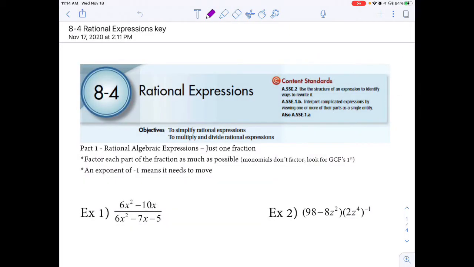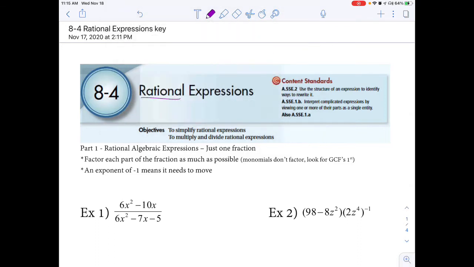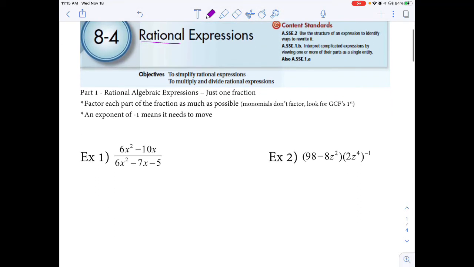So moving into the rest of chapter 8, your factoring skills are going to be very important to you. Let's start at the very basics of rational expressions. Rational expressions simply means you're going to have a fraction, and that fraction is going to have variables in it. The reason I say factoring is very important is because we're going to have to factor these problems before anything else, and then we're going to reduce them.